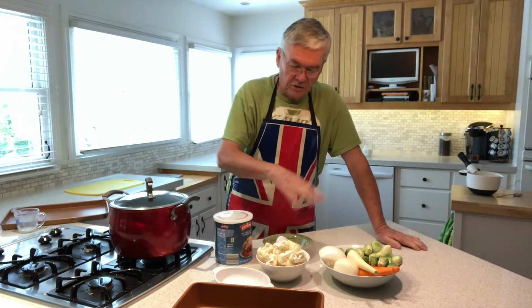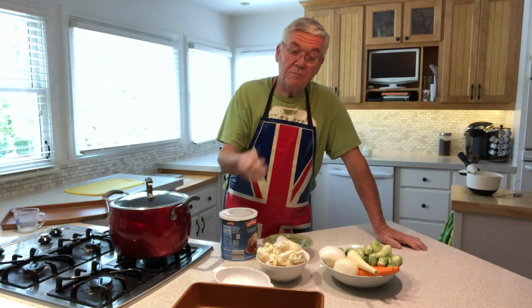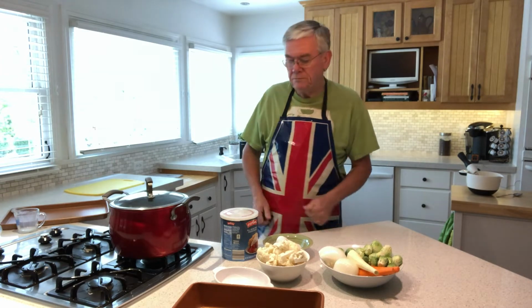So there we have it. Potatoes parboiled, put them in a pan with some shortening, oven at 400 for 1 hour, and then the vegetables, it takes about 40 minutes to cook the vegetables. So either put them in with the potatoes and then put them in a lower oven, or just delay that a little bit. And you can season the vegetables however you want, but we do like them roasted with some seasoning. Catch up with you in a while.